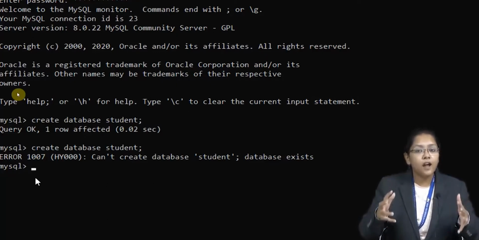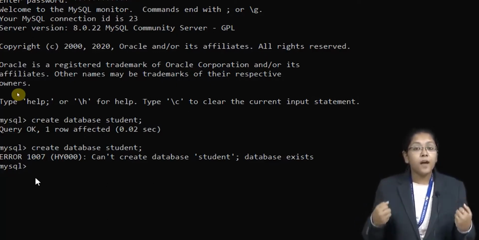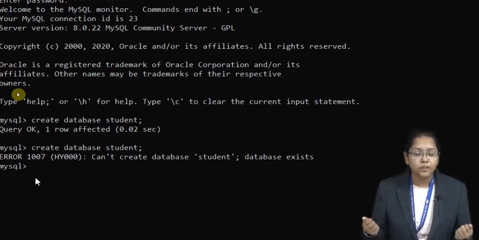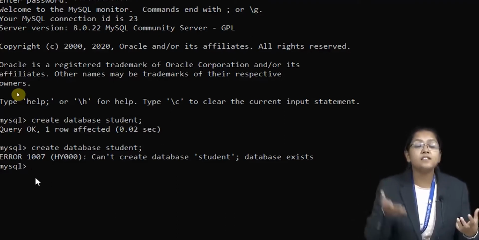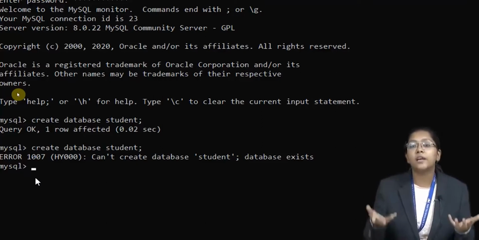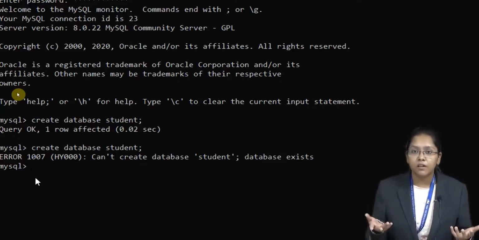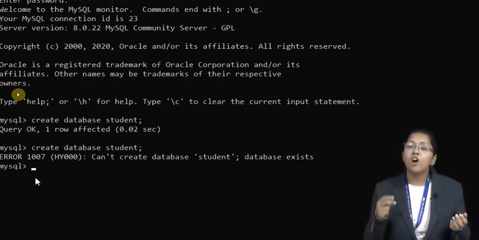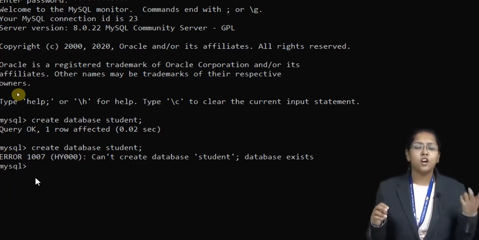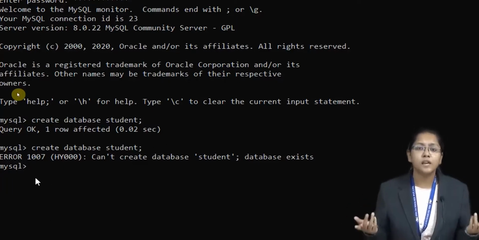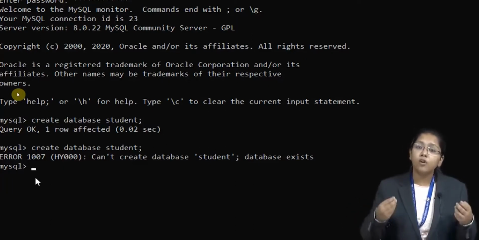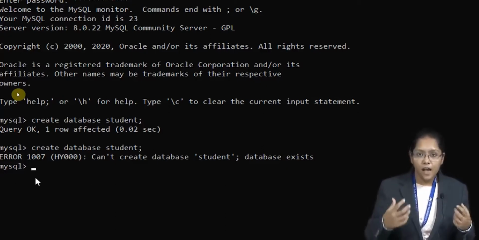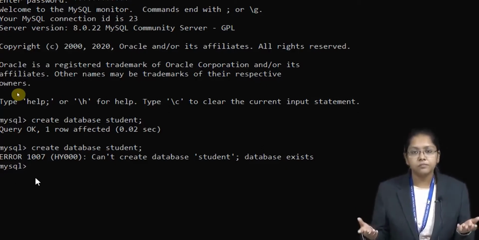The moment I try to retrieve the data, my MySQL database management will not get the query properly. It will get confused about which database I have to retrieve the values from. Sometimes, if you have two students of the same name, let's say Akshay and Akshay, and I want to call him, I will simply call Akshay, right?